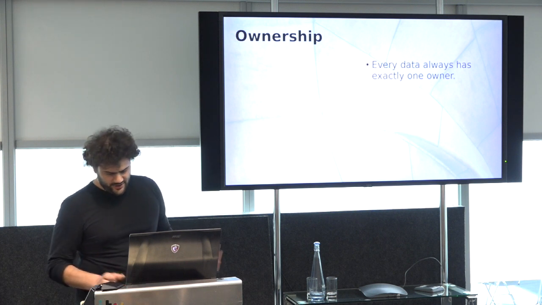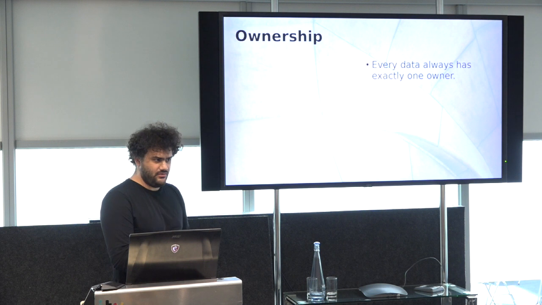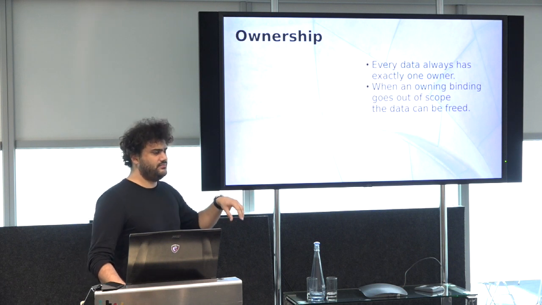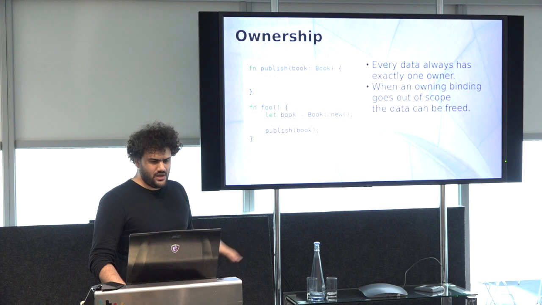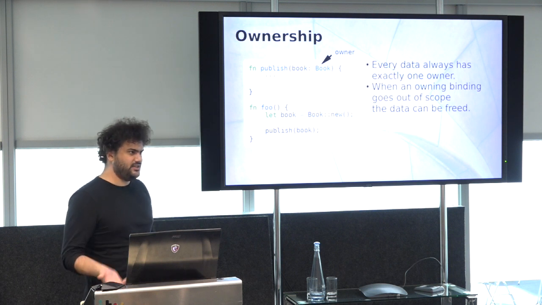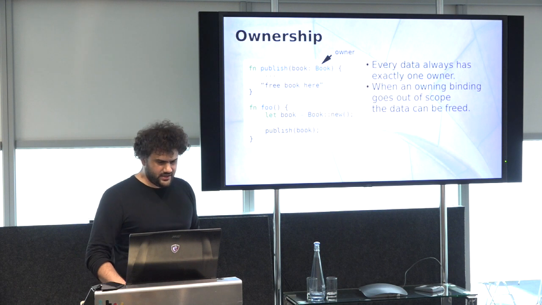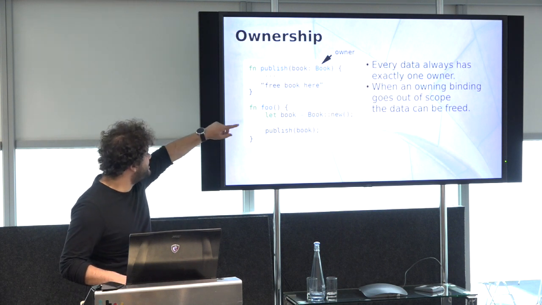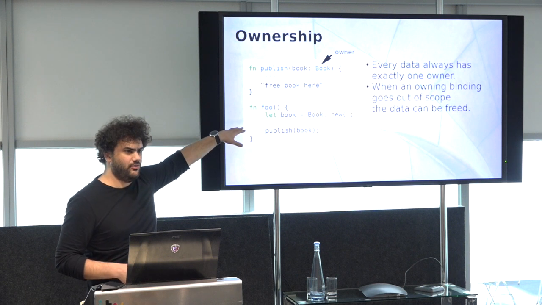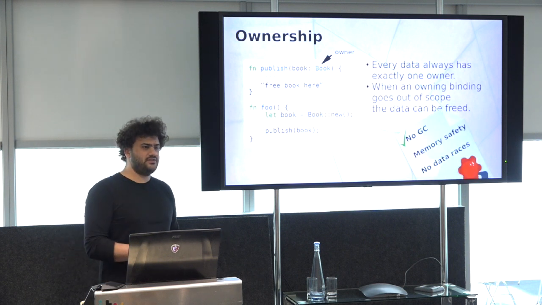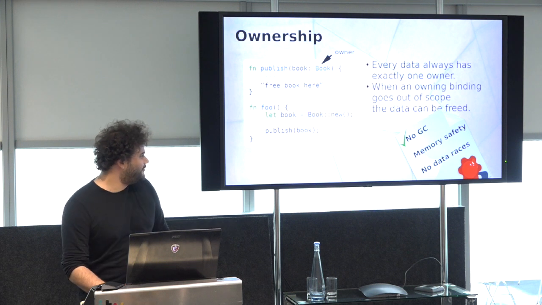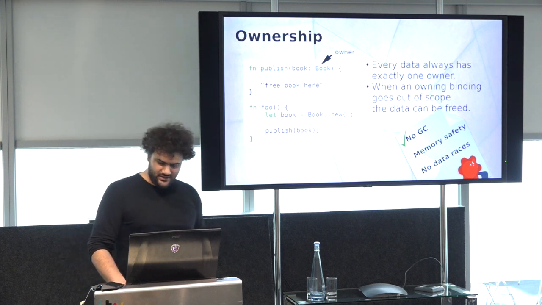So what did we learn? We learned that every piece of data has exactly one owner, and when the owning scope disappears, that thing gets freed, right? So this means receiving by ownership, receiving by move. That's what it's called, move semantics, because it's not copied, it's moved. And the compiler just looks at this and it knows, okay, I'm the owner of this thing. This is where it goes out of scope. I'll just generate the code to free it and release it when I compile, right? And this basically means that we don't need GC, right? It gets more complicated than this, but if nothing breaks from here on, I already showed you how to not have GC in a language, right?